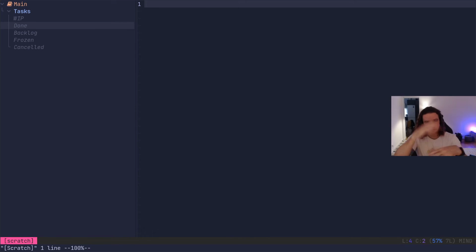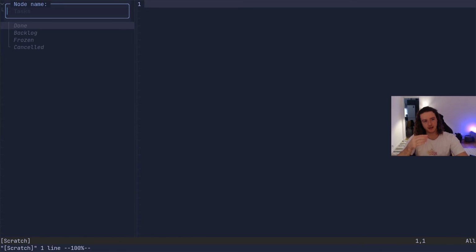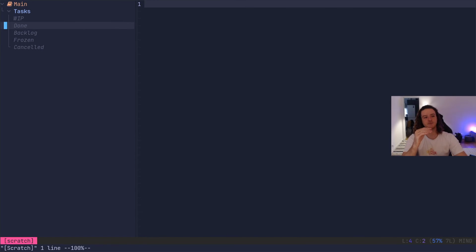I would like to move the nodes around, and in order to do that, we need to talk about the selection mode. Selection is a way of doing a couple of different things on nodes with a different key map. So this is important because, as you can see, if I press I on a given node, it will create a node inside the node that I'm currently on. Once you have selected something with the X key, so for instance, let's select the backlog and I press X, you can see this red arrow on it.